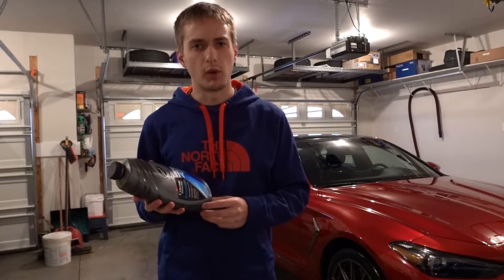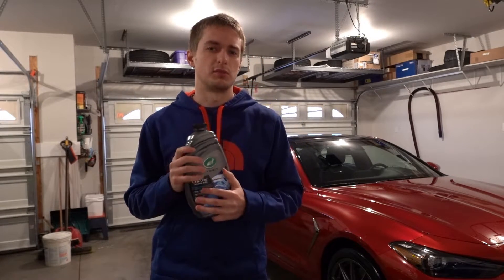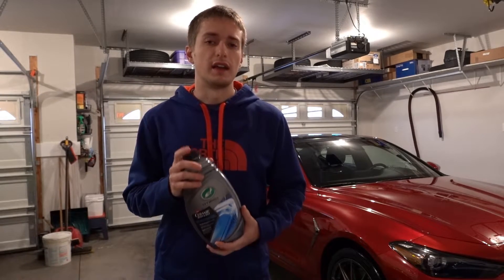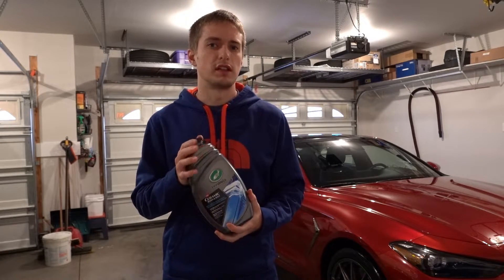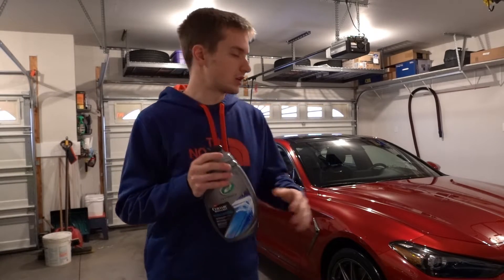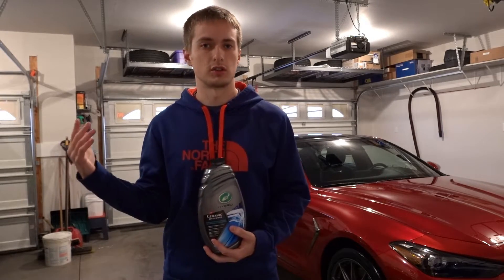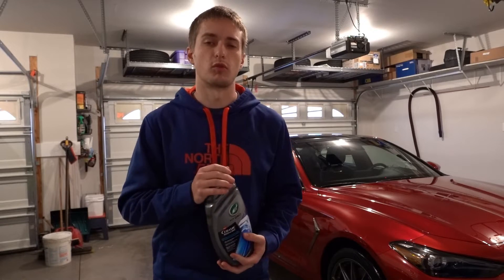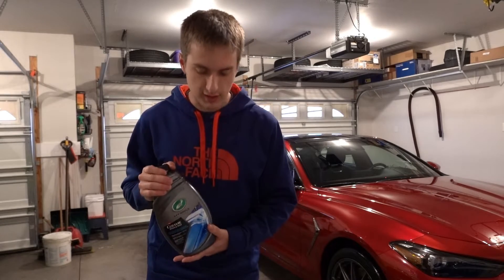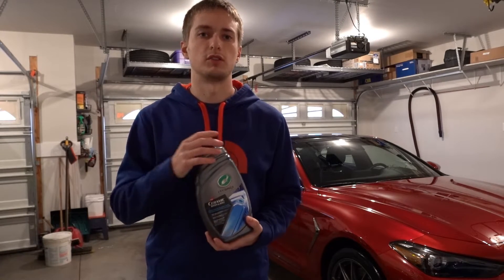If they could market it in a way where they advertise the wet wax in addition to a high-quality car wash soap, that appeals to me better. Otherwise, this is a two-in-one product — that's what it's meant to be, and that's why they have it out there. I definitely understand why this product exists, but personally I would just prefer a regular high-quality car wash soap. Now I would like to try this on a car that has zero protection on it, where the water just sticks to the paint, just to see how this would do in a case like that. But it's kind of hard when all the cars around here are protected with something. So as a car wash soap with very little suds and little lubricity, I just would not prefer this over a regular car wash soap.